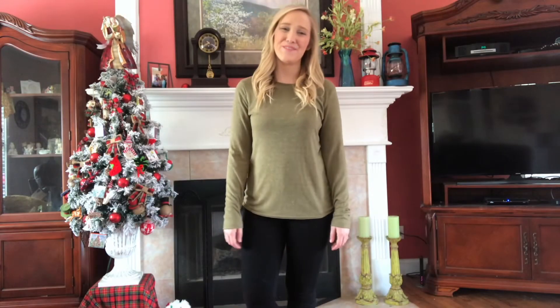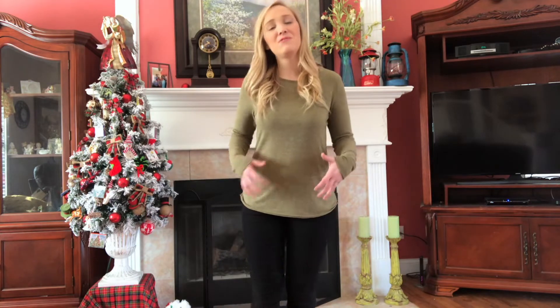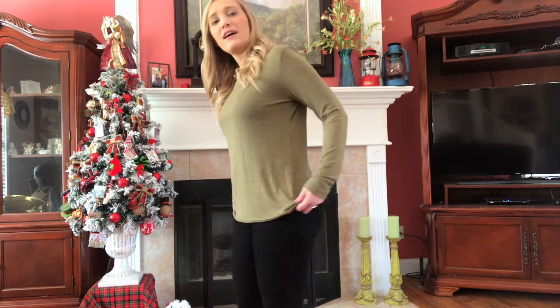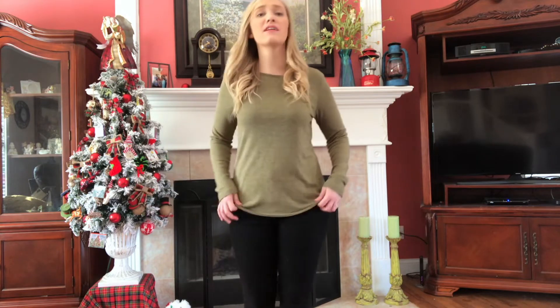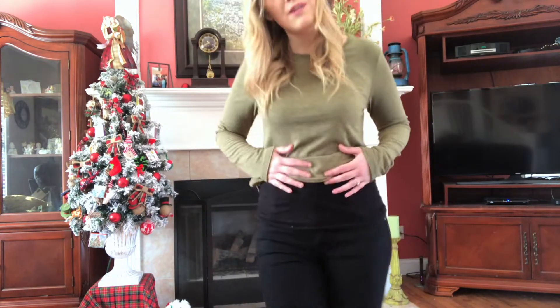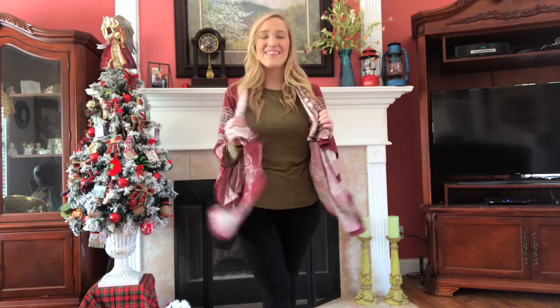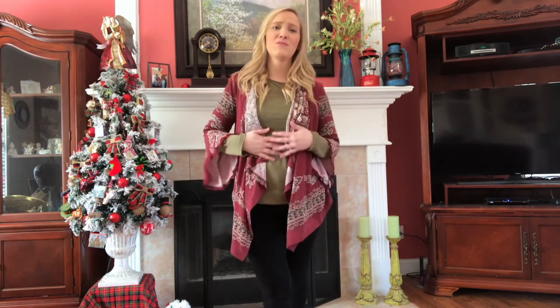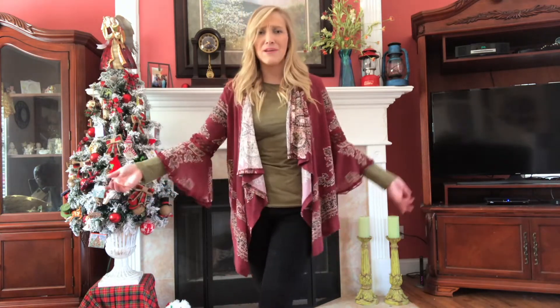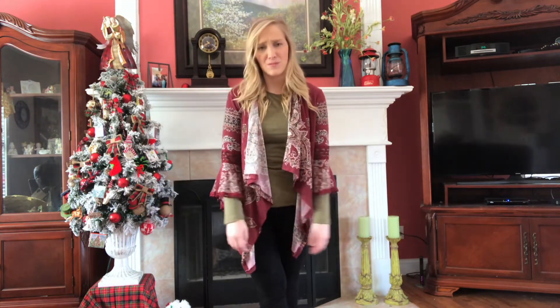This is a great example of a super casual outfit — I do have on the high-waisted jeggings again, I love these! If you want to wear something like this shirt where the material clings a little more, go ahead and put on a camisole and it just smooths everything out and helps you feel more comfortable. I love these little sweaters or vests — that way if you want to wear something tighter and it's the holidays and we all like to pig out, you don't have to worry. I feel so comfortable in this and I'm not worried about people concentrating on my ostomy.